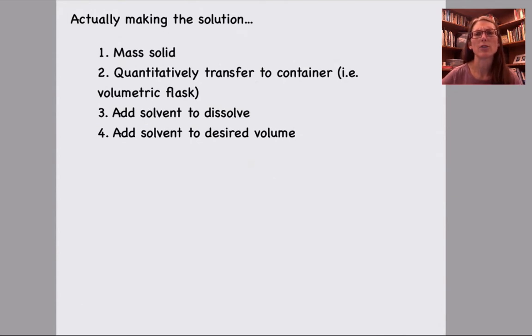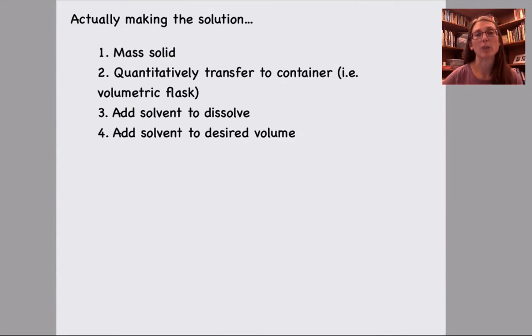Quick note, if you're doing a down and dirty dilution, you just want numbers that aren't super precise, so you're going to use a graduated cylinder to do your dilution in. Dissolve the solid first in a beaker. You cannot mix in a graduated cylinder. Volumetric flasks, though, you will be able to transfer the solid directly to that volumetric flask. And then you're going to add your solvent to the desired volume.